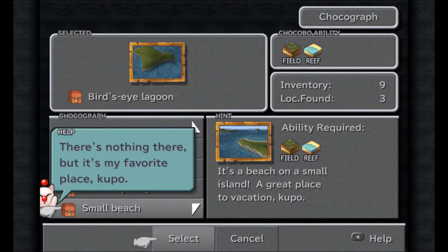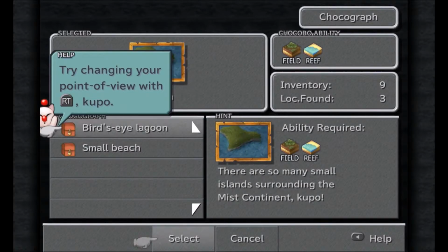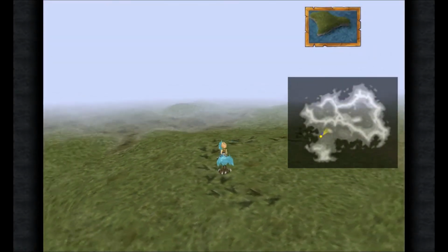I can't quite remember if we can access that one yet, but we will come back to it either way. The one that I'm currently interested in is... Where's it gone? That's Small Beach. There we go. Bird's Eye Lagoon. Now, while I was at Chocobo's Forest, I did find one more thing.